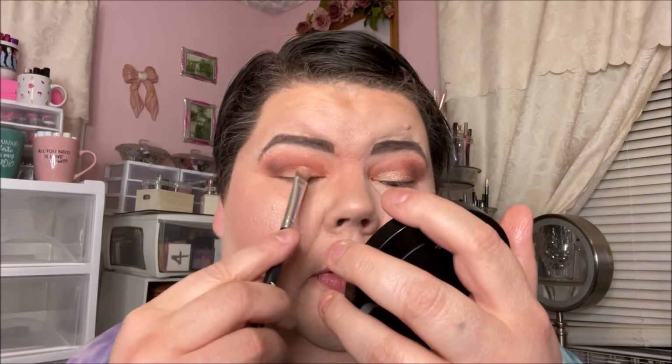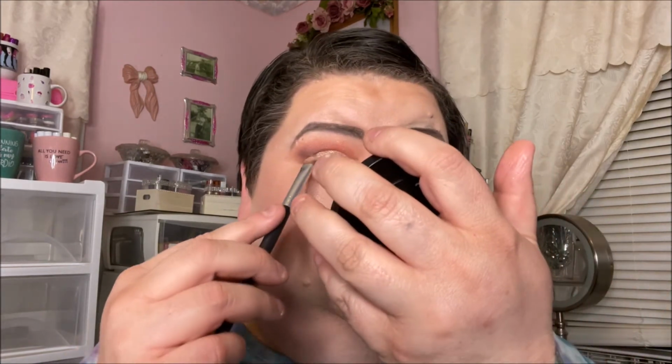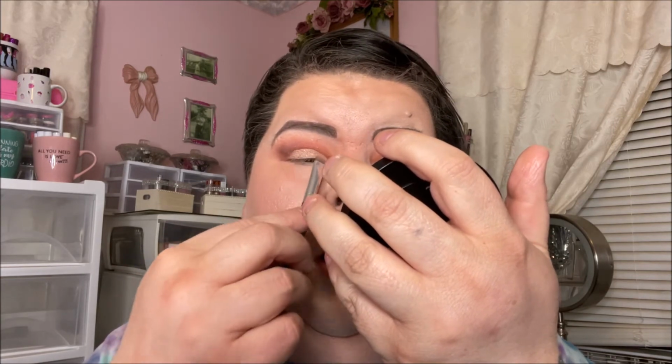Another spritz for the other eye. And you always want to dry off your ferrule if you don't want liquid to get down there and loosen up your glue. And I sprayed that on my mirror. Dry it off on my sock. So this has like some sparkles in it. It's pretty, but it looks patchy right here to me.